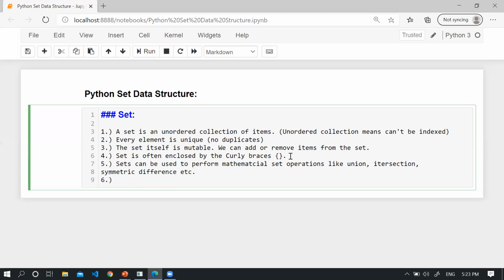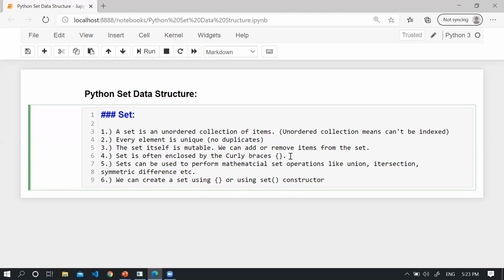The next question is how we can create a set. We can create a set using curly braces or using the set constructor.